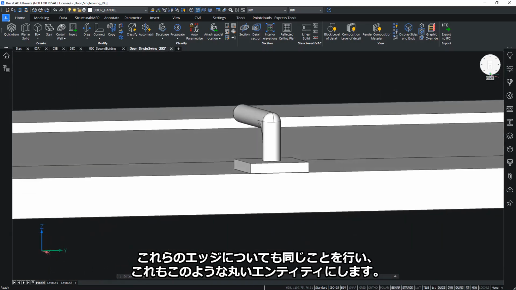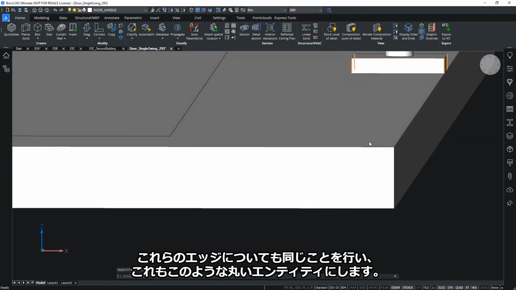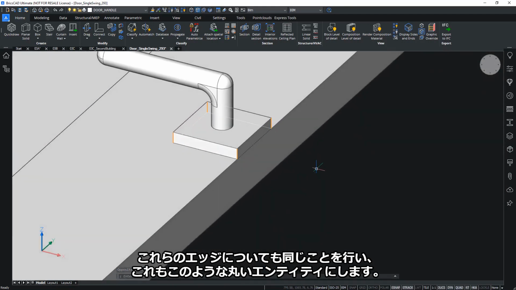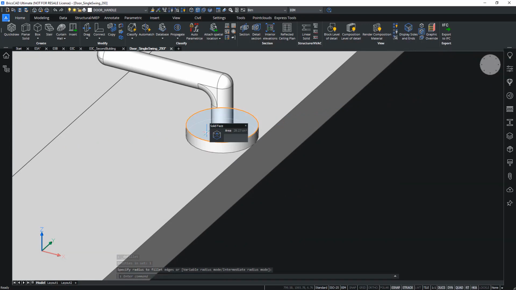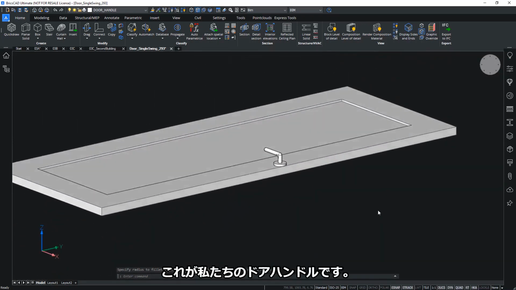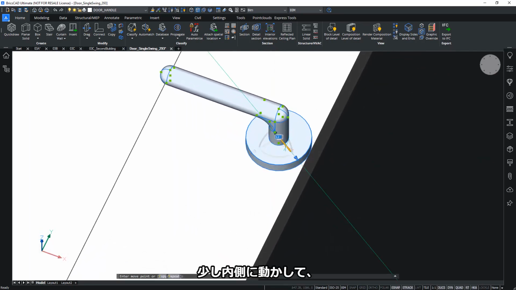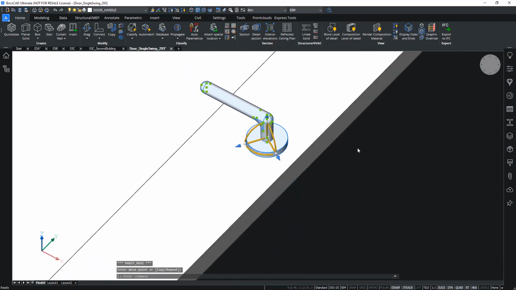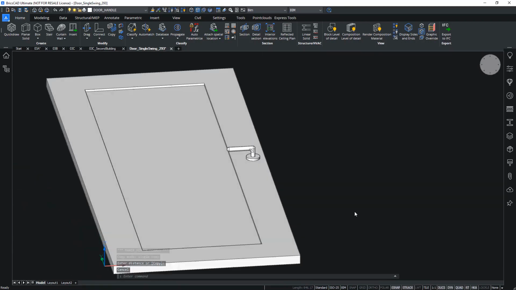And I'll do the same for these edges to make this also a round entity. Like so. Okay, so that's our door handle. Let's move it a bit, let's say in that direction. And let's also mirror it and copy it over to the other side, like this.